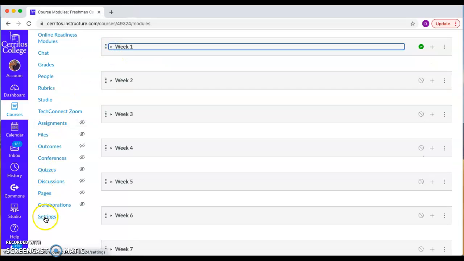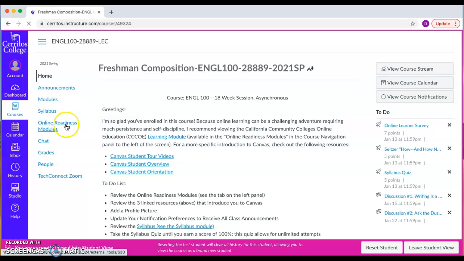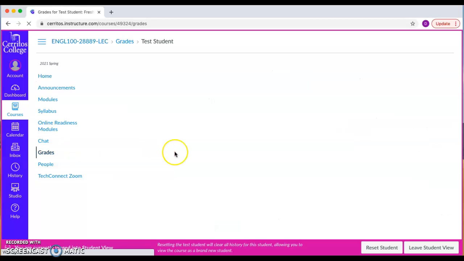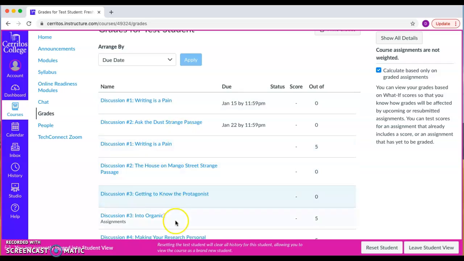Okay, the last two features I wanted to show you are the gradebook and the chat function. You can see all of the relevant tabs are here on the left. You can select grades, and the gradebook will list assignments that are available, and some that may not be available to you just yet, but are presented in the course. So I have to clean this up. You can see there's some duplicates here. Don't be alarmed by that.